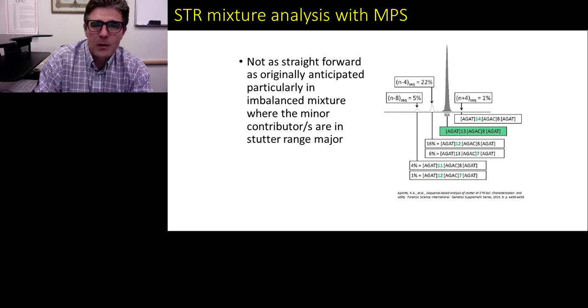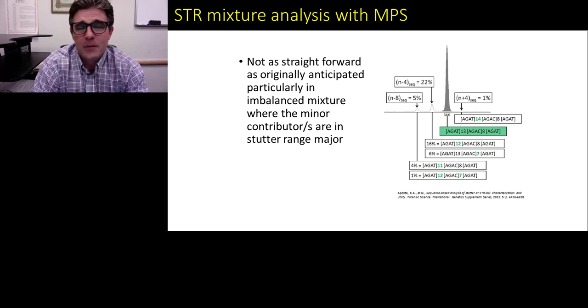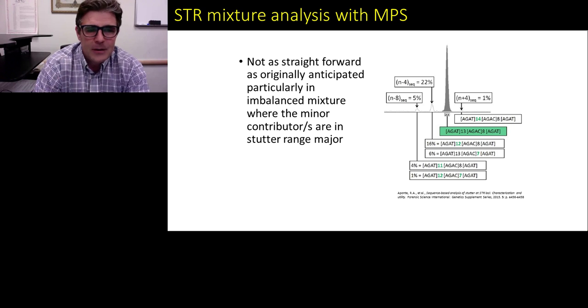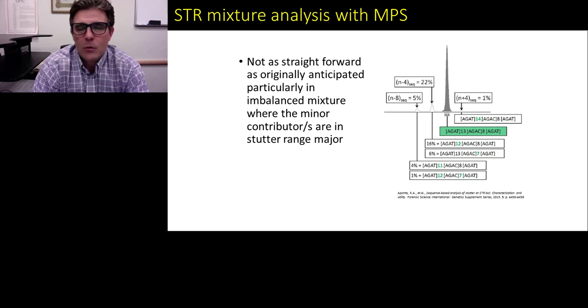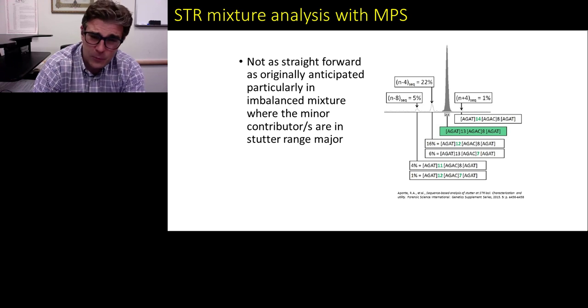But when we talk about massively parallel sequencing, the theoretical advantage that it would offer is actually not so straightforward. Here we have an example of allele 22 of one of the CODIS loci, D12. The sequence of allele 22 has, in this particular case, 13 AGAT, then 8 AGAC, and 1 AGAT. If you look in the position of allele 21 and also of allele 20, there are two stutters. So a minus 4 stutter that is actually composed of two different sequences.